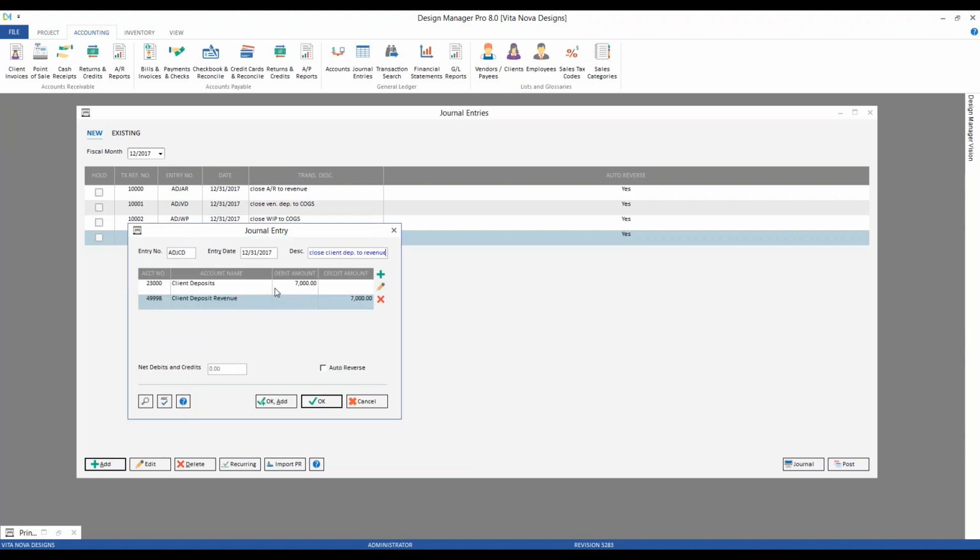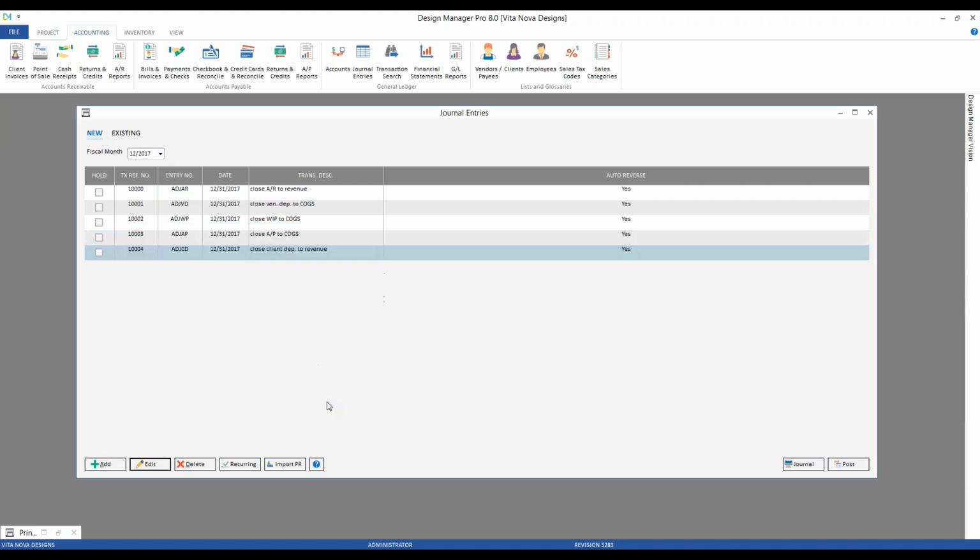So in this case, we're going to be reducing or debiting our client deposit account, but we'll actually be increasing our revenue. Why? The moment we get the cash or payment from the clients, that's revenue in the cash model. So this is actually going to increase our overall revenue. Auto reverse, and we're done.